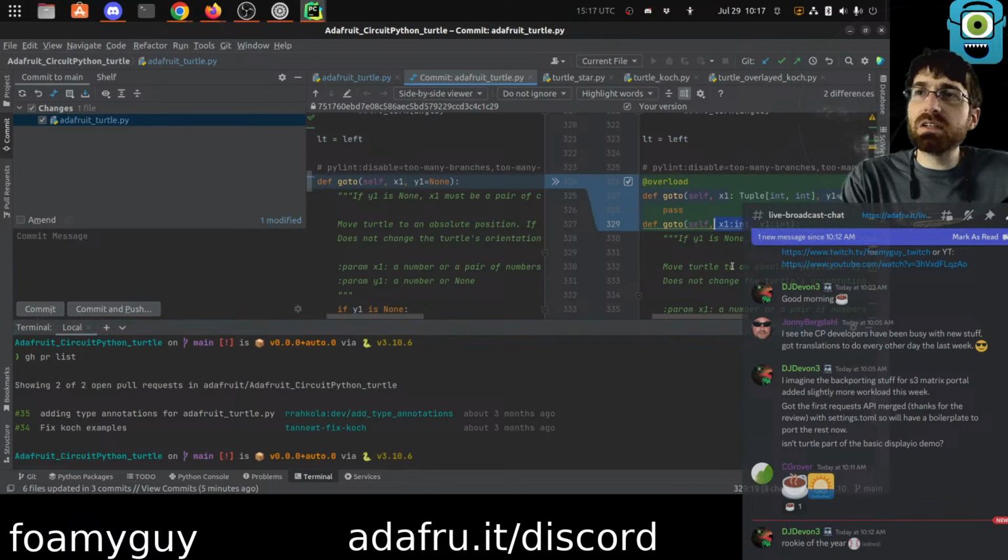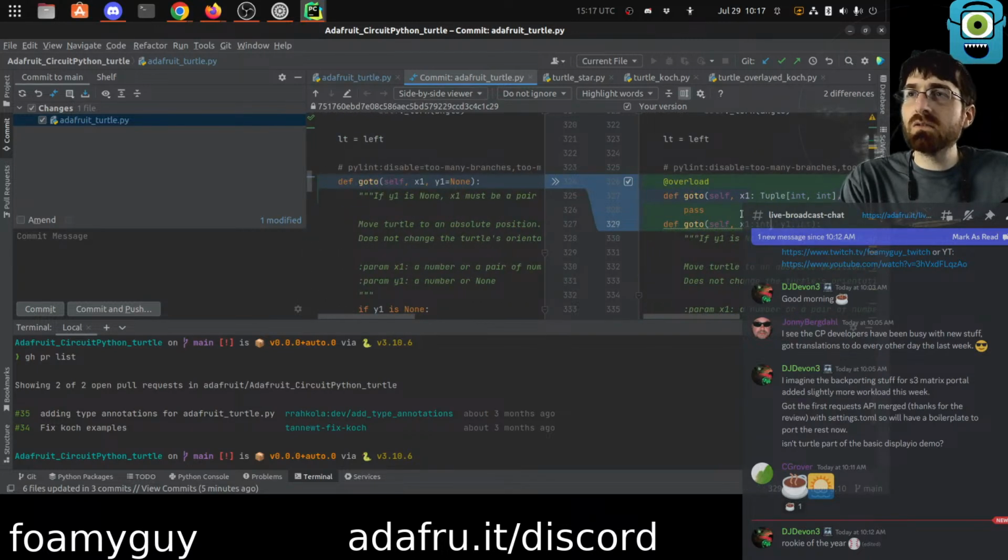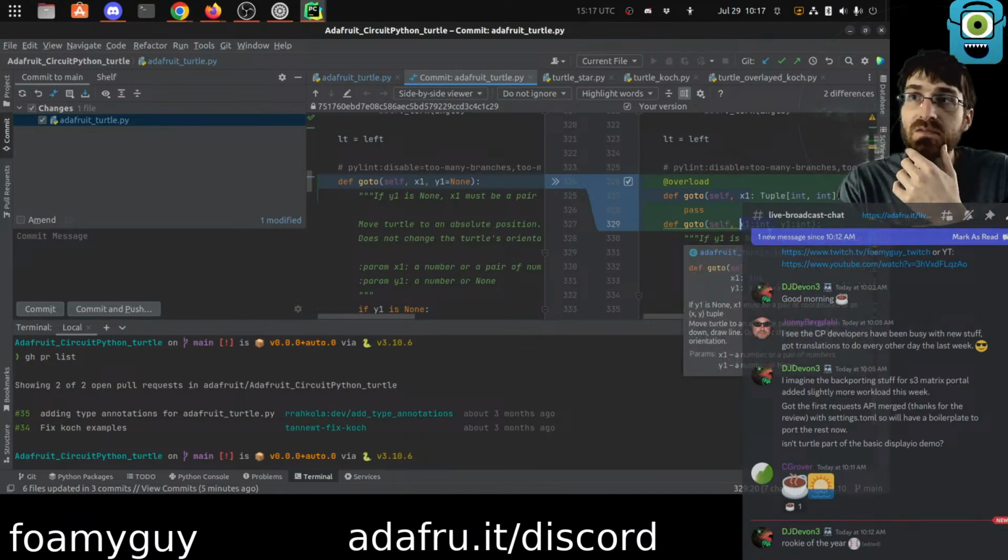It's awkward because for x1, it says if y1 is none, then x1 must be a pair of coordinates. So it's not strictly typed, essentially, right? x1 could be a single coordinate, an x value, or the first argument of this function could be a tuple which contains two points, one of them x1 and one of them y1.